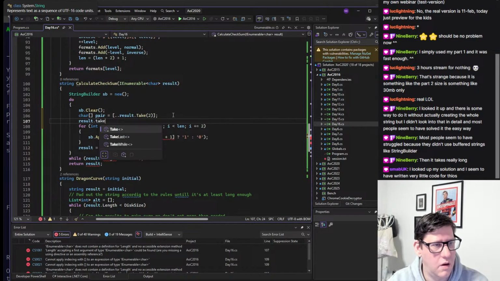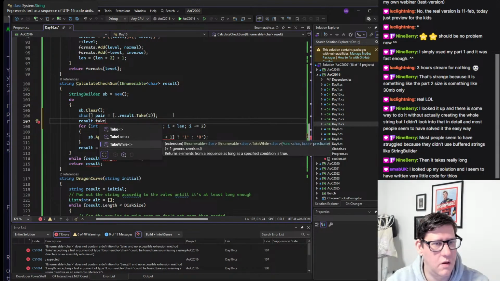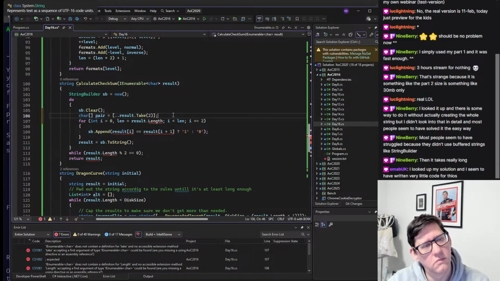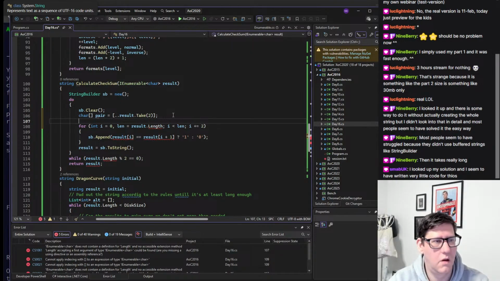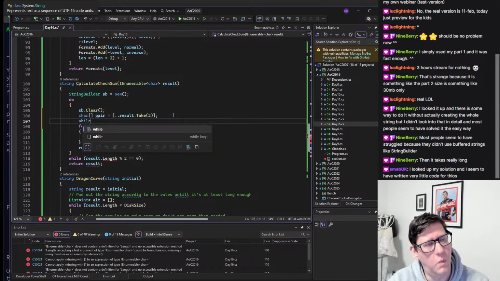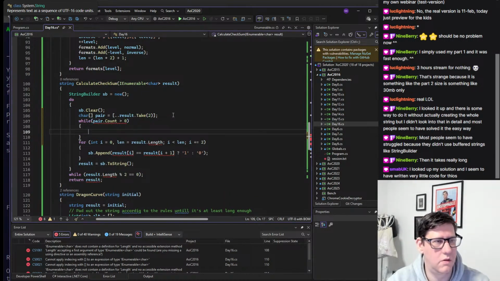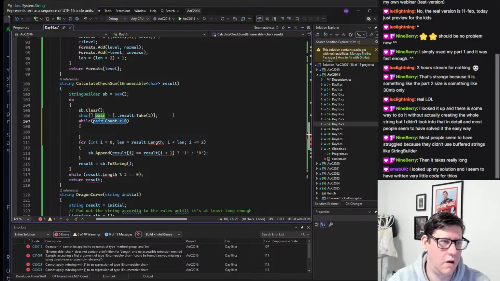Take a while, as long as the specified condition is true. Actually, I can do like while pair.count larger than 0, dot length equals 2.